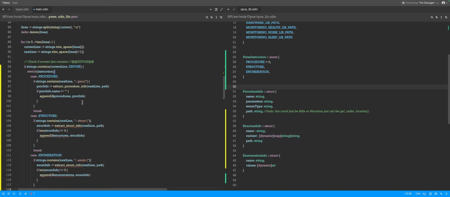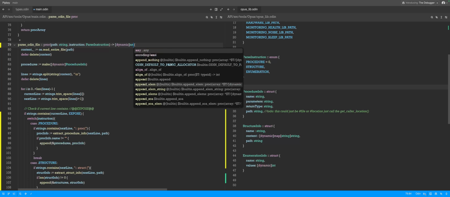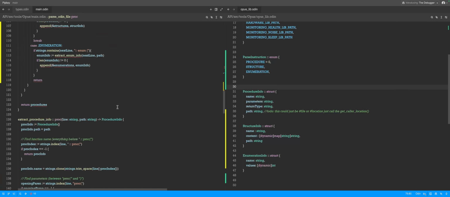And you can't do any because any is itself a type, which is always confusing to me. Like if this was any, this is not type any.